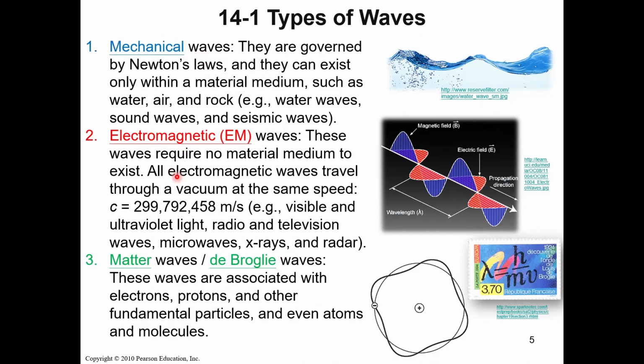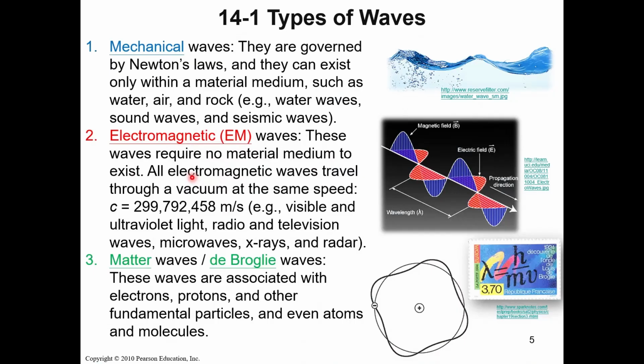And beyond mechanical waves, there's also electromagnetic waves. Those waves are generated due to what we talked about in the last lecture. Basically, you generate electricity from magnetism, you generate magnetism from electricity, right? If you have a charge that's moving, it forms a current, it gives us a magnetic field. If you have a magnetic field that's changing, it changes the magnetic flux and it induces a current. A current is basically movement of charge. So these electromagnetic waves actually require no material medium to exist, so they can travel through a vacuum.